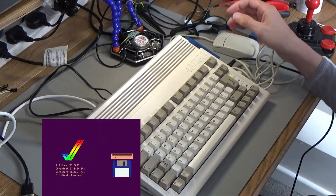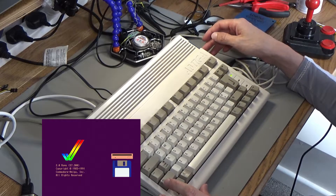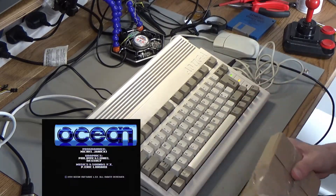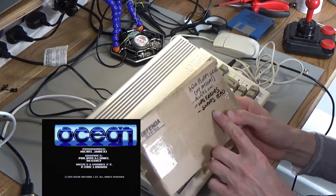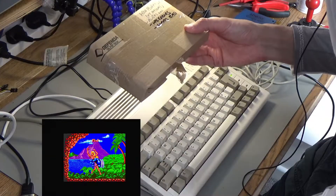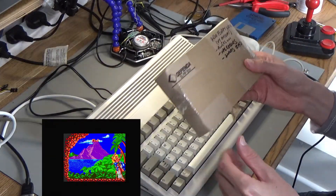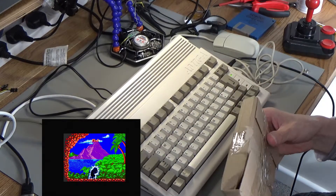I'm back with my Amiga. What I'm here to do is fix an Amiga floppy drive, but not the one that's in here — the one in here actually works. I've got an Amiga floppy that came out of my Amiga from back in the day, and I've got written on it: powers on, has errors, sounds bad. So this drive doesn't work, and I wrapped it up for future use.